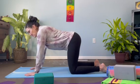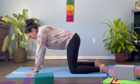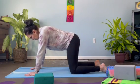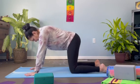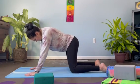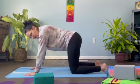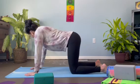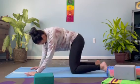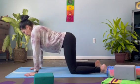Now you can kind of do wild thing. We're going to tip to the right. Whatever feels good at this point. Tipping to the right. Move the hips to the left. That feels really good for me right now. Right and left. Inhale up and right. You can also rotate the hips. You can pretend like you're looking around a pole, getting some length in the sides. You can rock forward and back, whatever your wild thing, or you can add them all together and just move. Feeling it on the side ribs, feeling it in the back, feeling it forward.